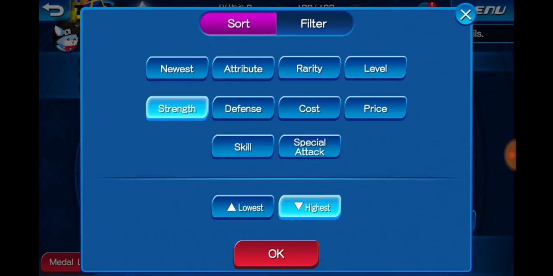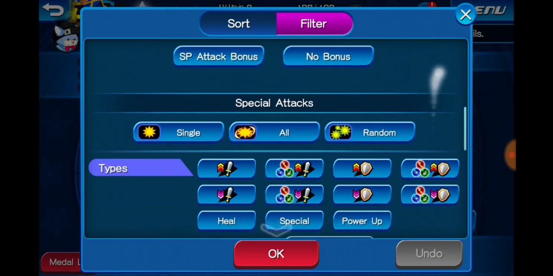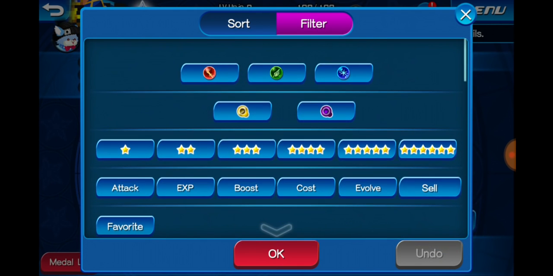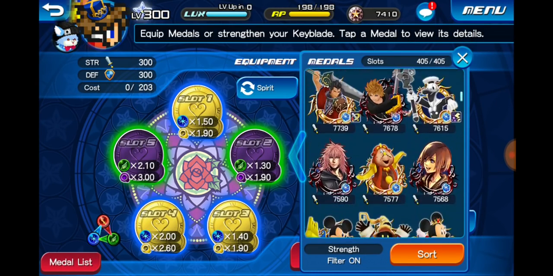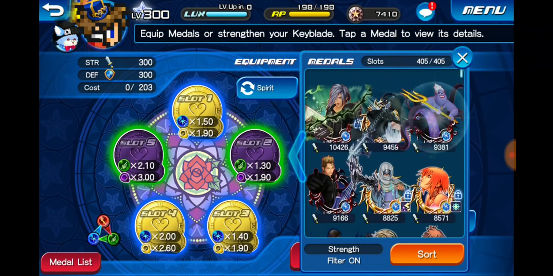So we previously looked at this sort list. Let's look at filter. So we know that it said I needed only magic medals. If I click on that and I press OK, you'll notice that all of these are magic medals now. So it shows you really quickly what you have.